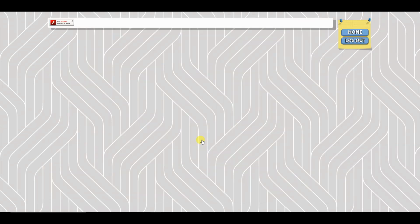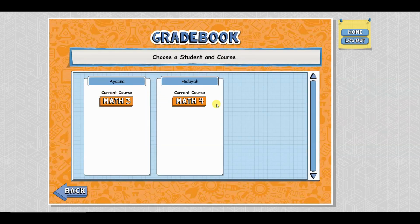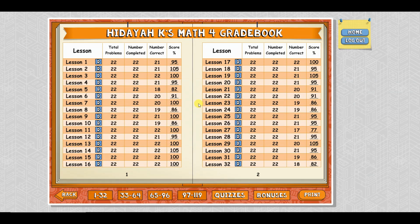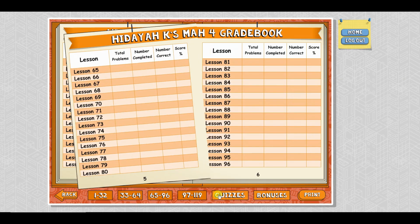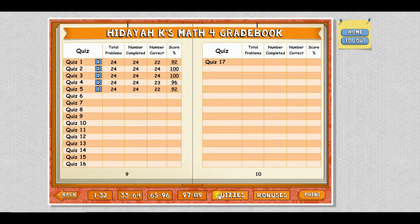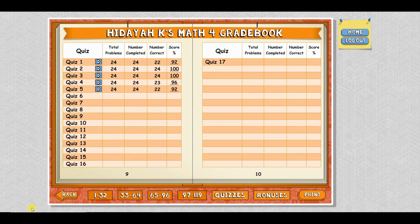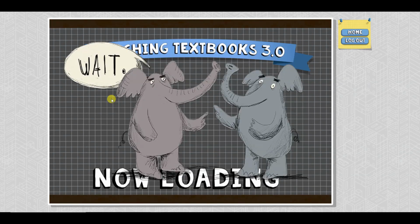You can go into, as a parent, on any of your children's accounts and be able to see how they're doing as far as their lessons or quizzes or bonus rounds and how they're progressing. If your state requires you to keep records, then you can easily print the test scores or the assignment scores of how they've done. I really like that I can easily access it from the computer and have a quick glance at how they're progressing without having the clutter of papers and pages to look through. I think this is a very easy way to see at a glance how they're doing.